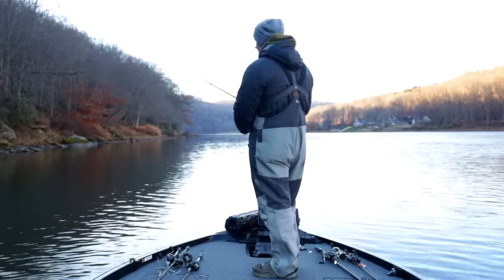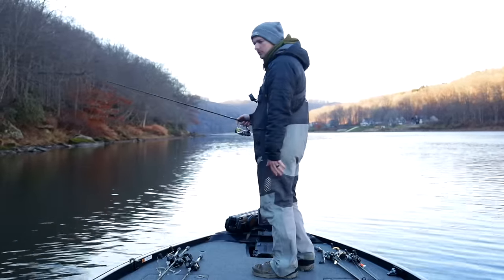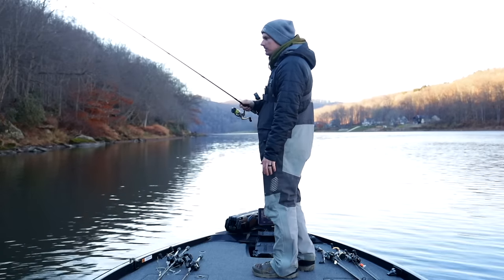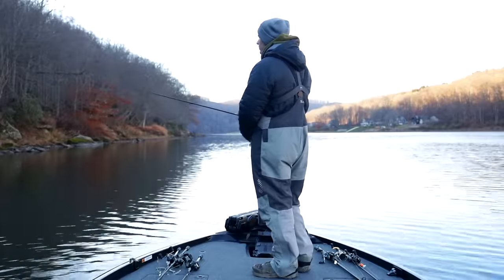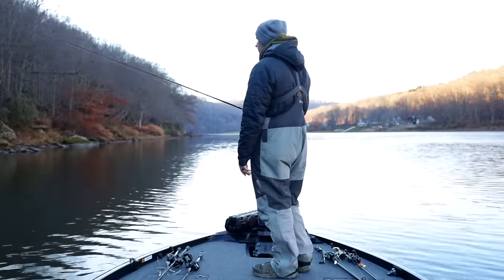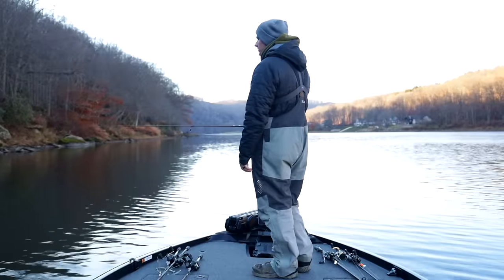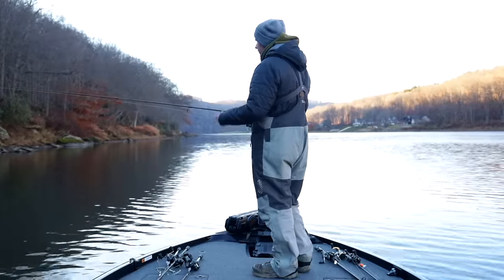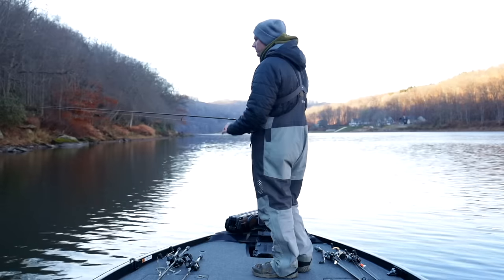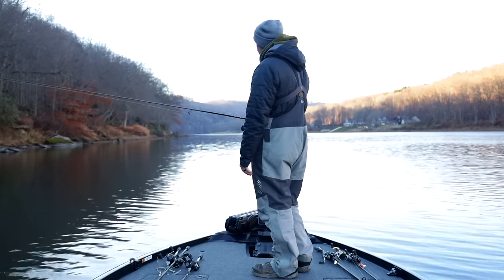We're learning. I would be completely honest with you, this is my favorite part of fishing. Like, I love going out, not knowing what to expect, and figuring them out. I 100% thought I was going to come out here and catch them on a swim bait and do all kinds of stuff and catch piles of fish behind rock piles and stuff. Didn't happen. And instead of giving up, you just keep trying different things until you figure out what they're doing. And when it comes together, there's no better feeling than when you finally put all the puzzle pieces together and start catching fish.